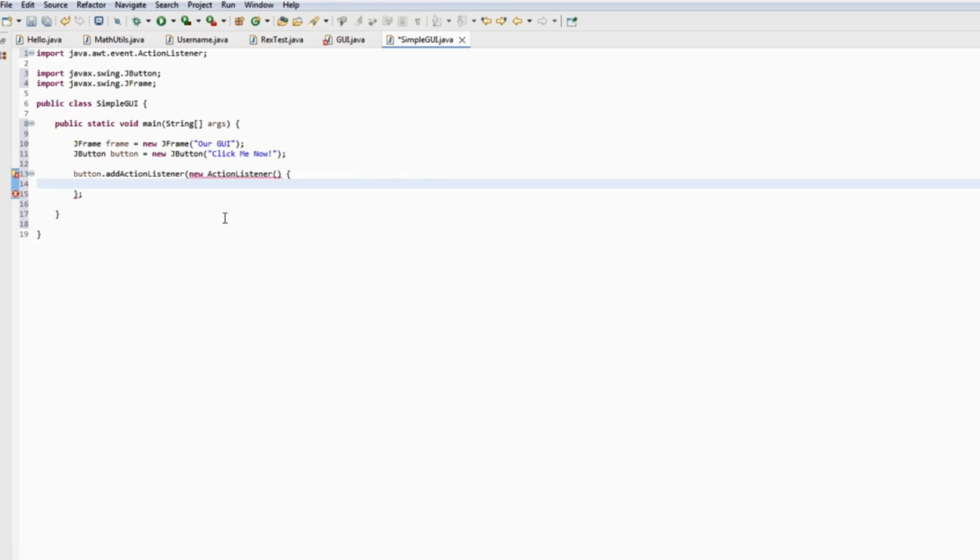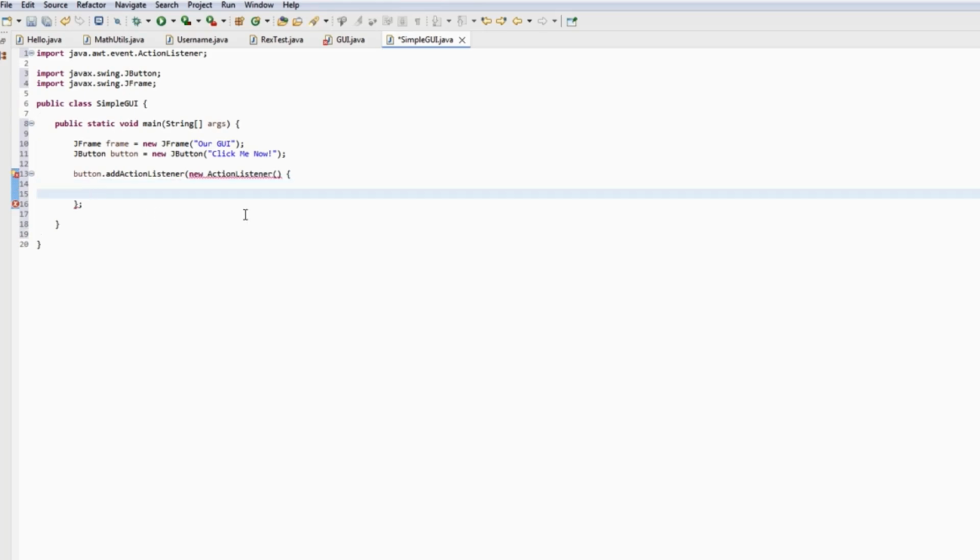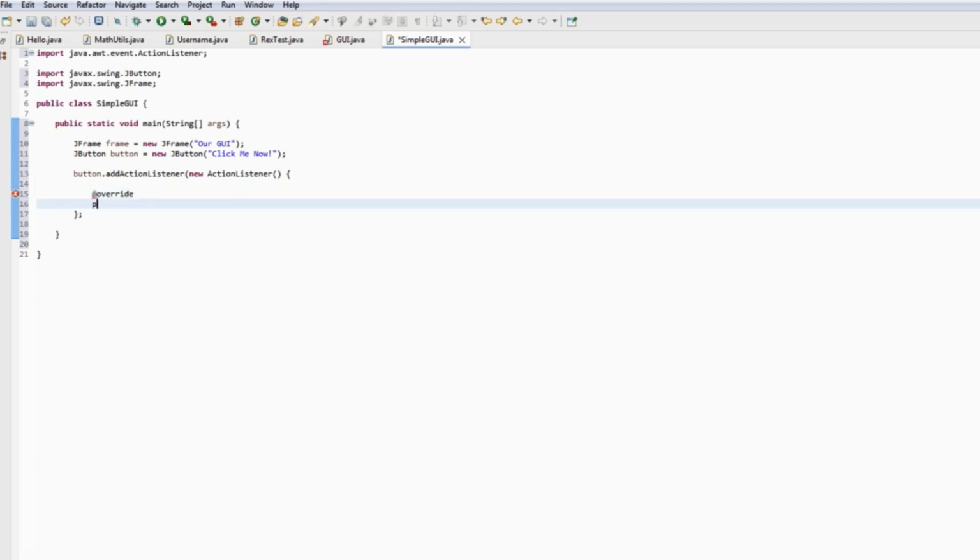We did that. Now we are going to use a method called showMessageDialog from JOptionPane. So how do we do that? We use a method that is going to perform the action each time the button is clicked.